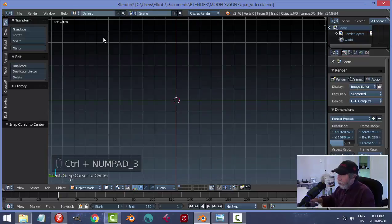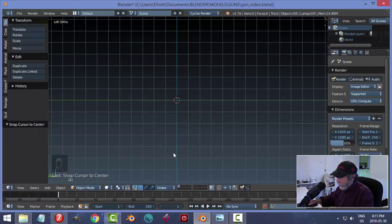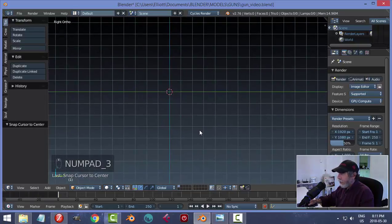If I go Control 3, I'm now on the left side. I tend to use the numbers, although you can get to the views in other ways: left, right, back, front, bottom, that kind of thing. Well, we're going to do this from the right. Now, there's nothing there right now, but we're going to be looking on the side.